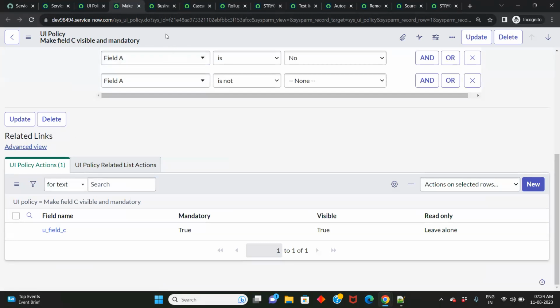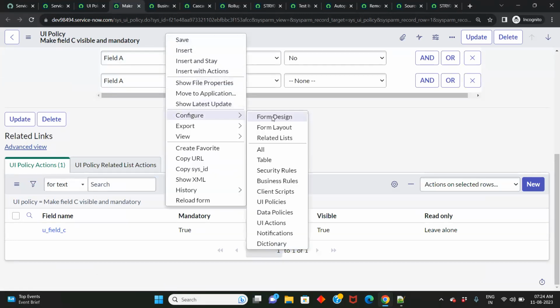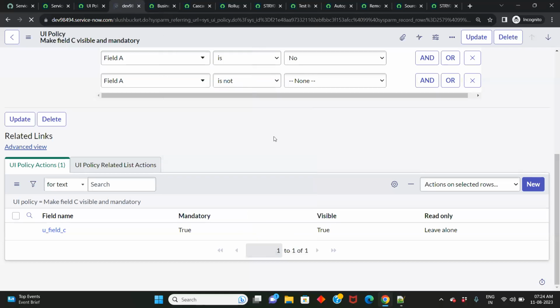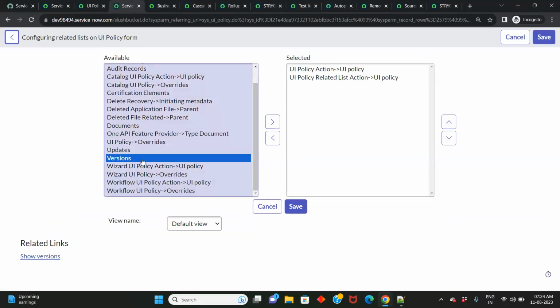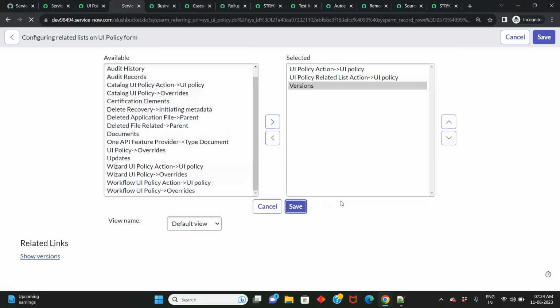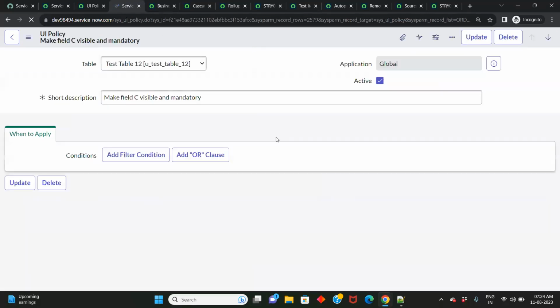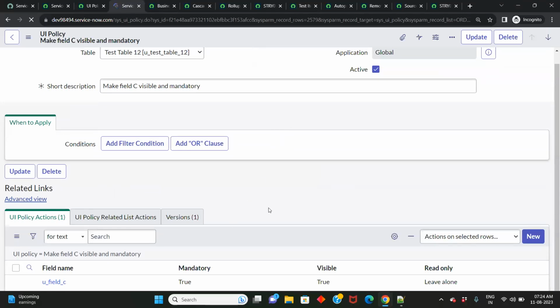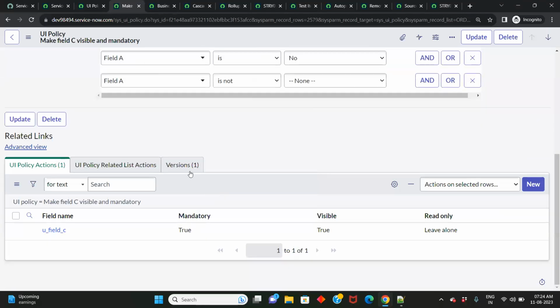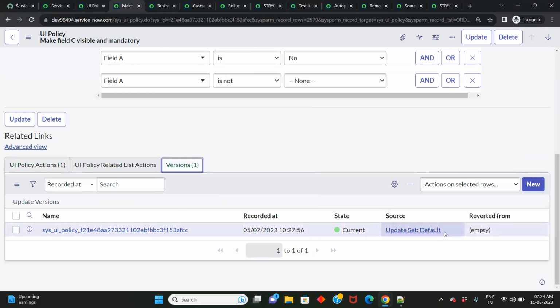UA policies, configure related list, versions, save. There's only one version, that is the default update set. So I don't have much version history to show you the previous to previous versions.